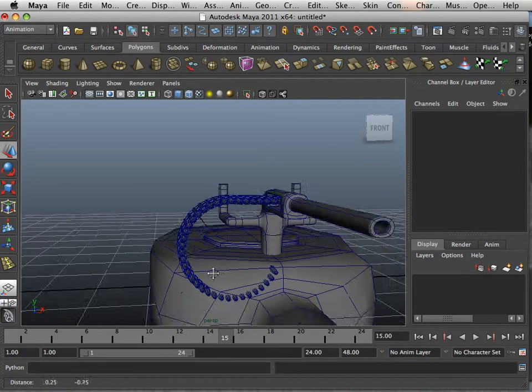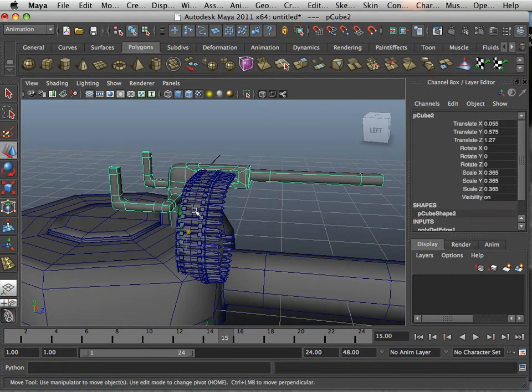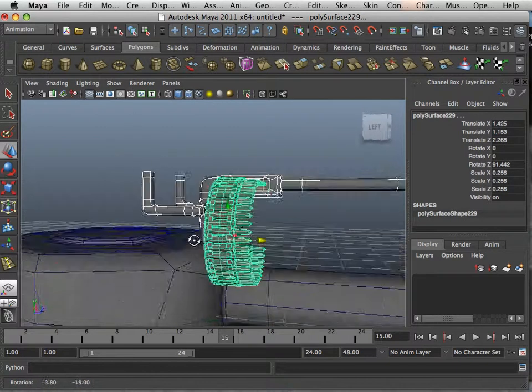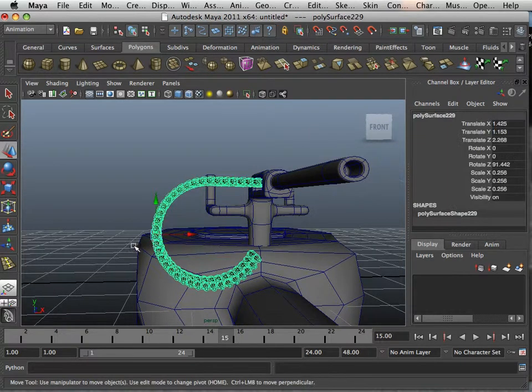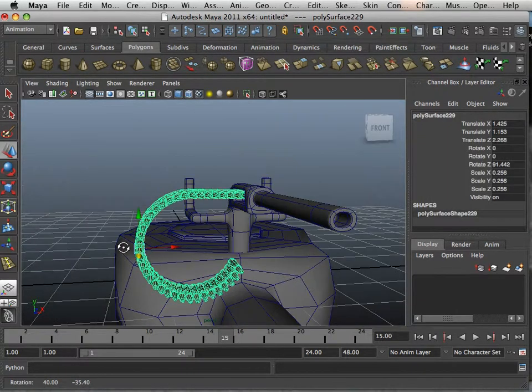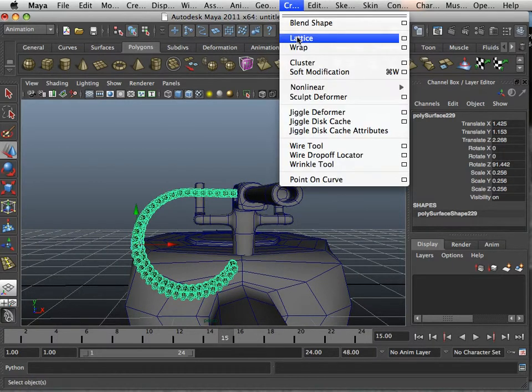And you can see what happened is now my tank is in the way of my bullets. So I can do two things. I can move my bullets and my tank little thing out a little bit further. That might look okay. Another thing I can do is use my next tool to show you that you can manipulate this shape after the fact. And that is the Create Lattice tool.